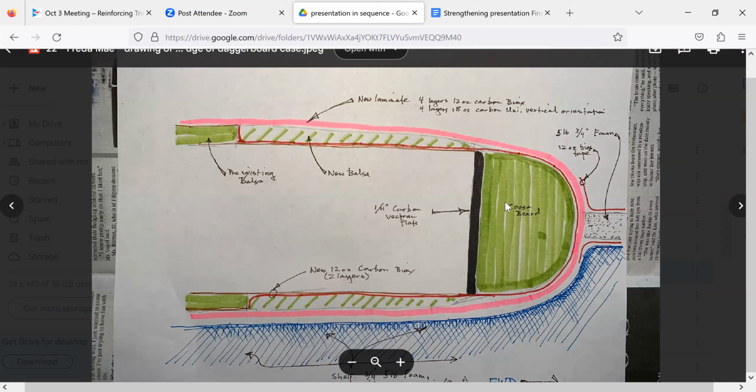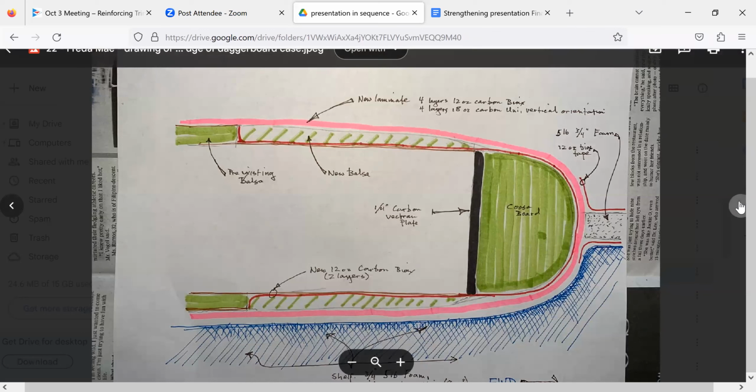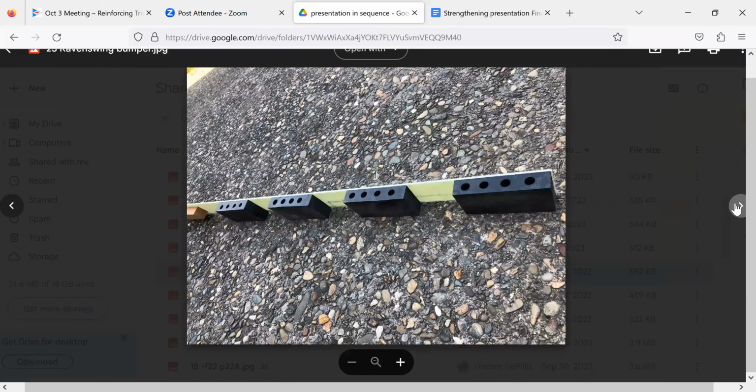So it's coming out the back next time. Next time it's coming out the back, for sure. But you should ideally destroy the board before you destroy the case. And that brings us to Greg Carter's solution.